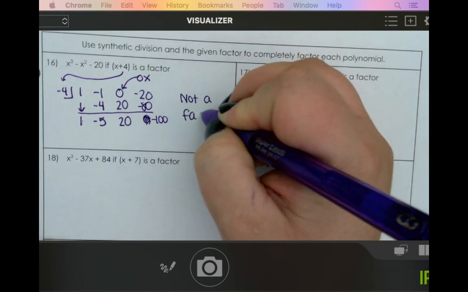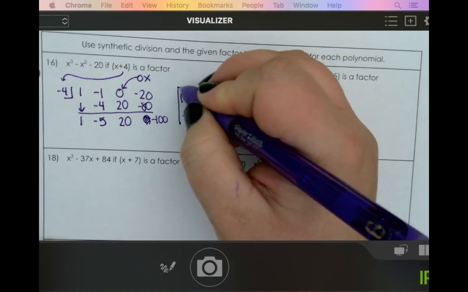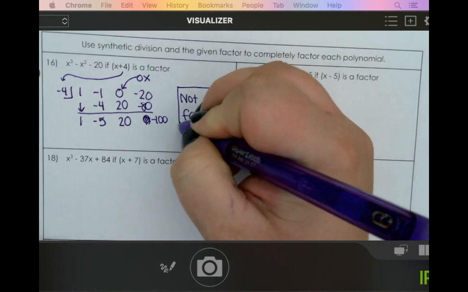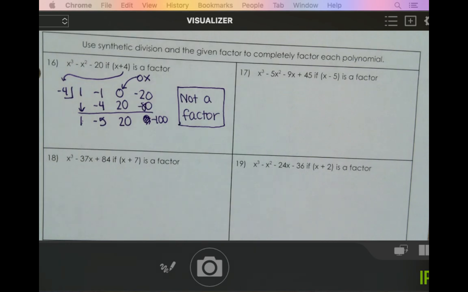So I'm really glad I picked that one because guess what? It is not a factor. Which means you guys get 2 homework problems then. Because I actually want to do one that works. So if it has a remainder, it can't be factored. Right. Yeah. Which probably means I thought this one factored because I forgot my 0 placeholder. Because if I didn't put that 0 there and this was over there, it would have worked out fine.